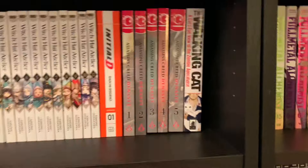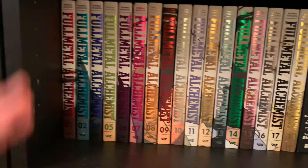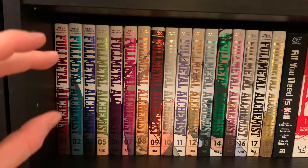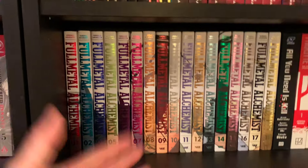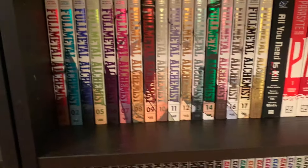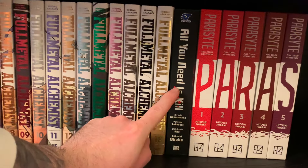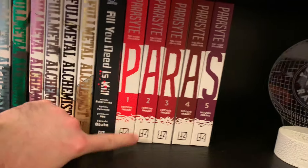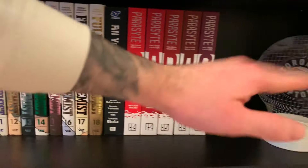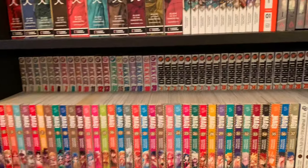There's also a walking cat zombie manga — it's all right. Here we have the Full Metal Alchemist set in the Full Metal Editions, except for number four — just waiting to buy it. Indigo has it shipping in two to three weeks, meaning it's been reprinted. I got this whole set at almost 40% off. All You Need Is Kill — I'll read that eventually. And we have Parasite volumes one to five; the next one comes out in a couple weeks, but I'm waiting to read it in full color once I have the complete set.